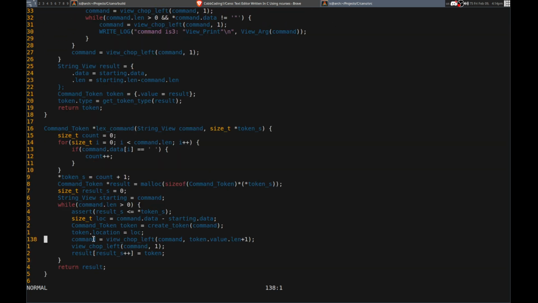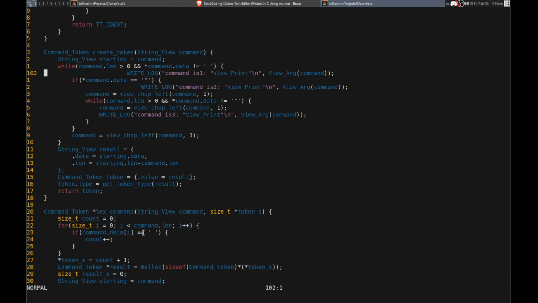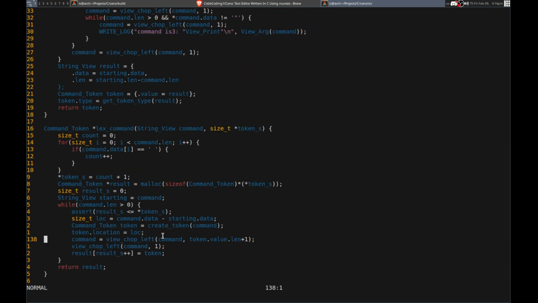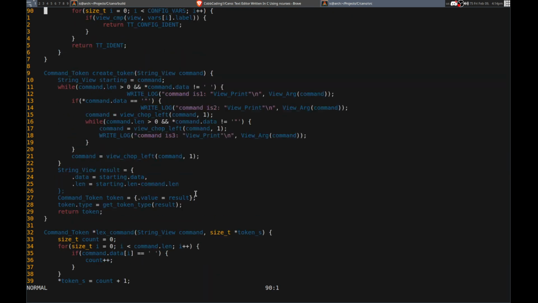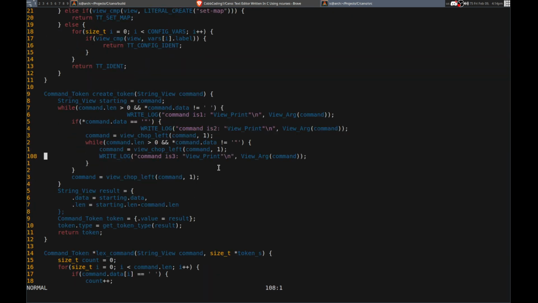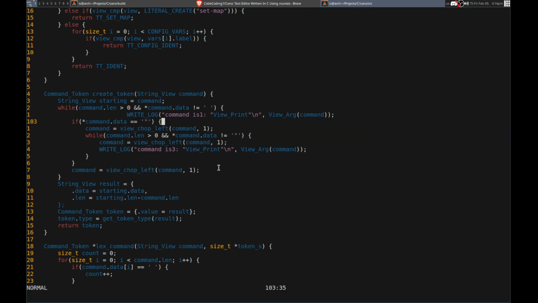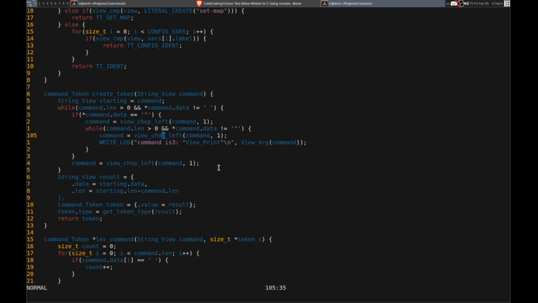So why is that? Token.location. Let's see. So command. We don't modify command here. Token value.len plus one, yeah. Let's see. Alright, let's get rid of these ones, because we don't need those anymore. Okay, so we chop left by one.